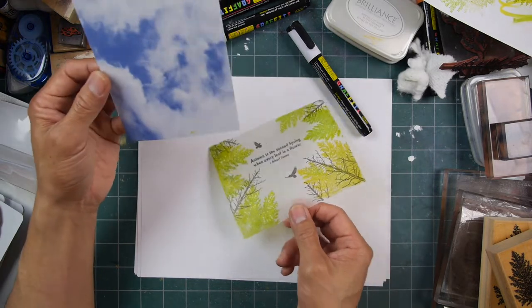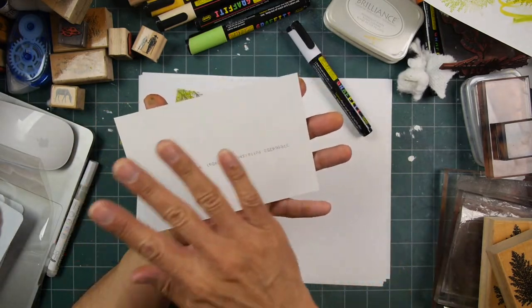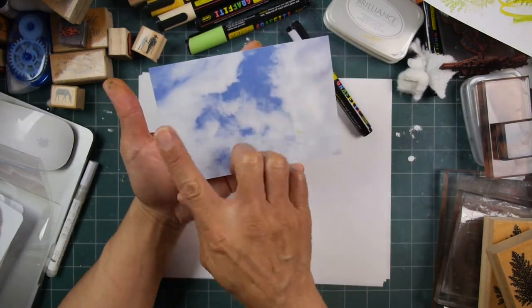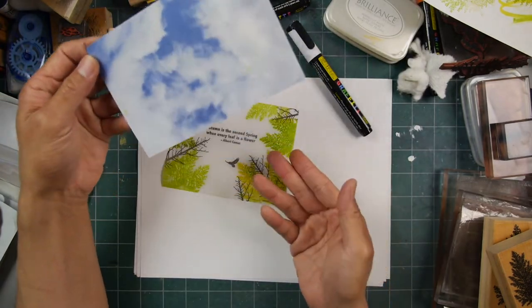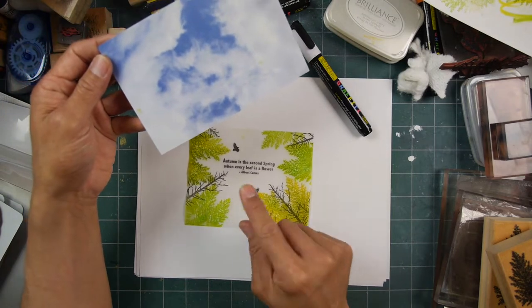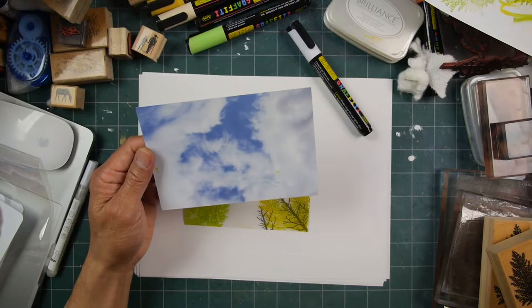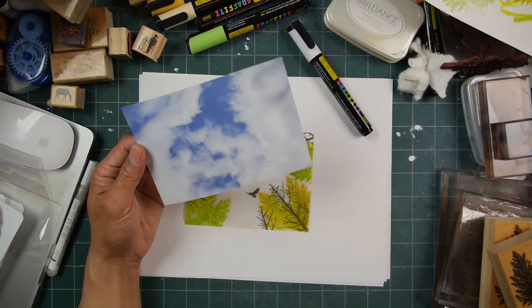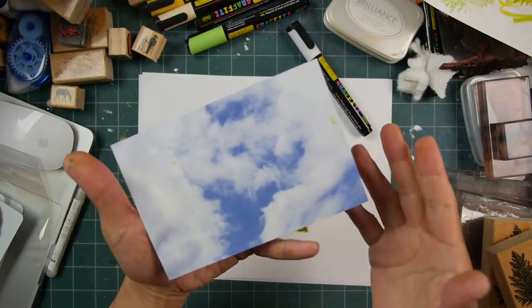But let's see what I'll do. Sometimes I forget about this whole thing and I spray the back side of this with the spray adhesive, but we'll spray adhesive this front side right here. Bring it in here, and then we'll adhere this to this, and that should be, I don't know, the card should almost be complete. Okay, we have our spray adhesive on here.